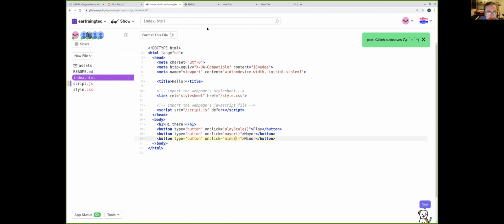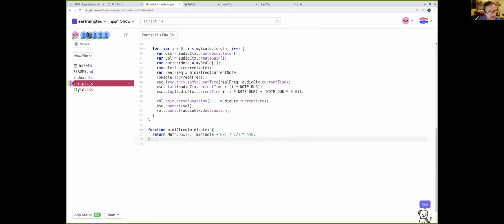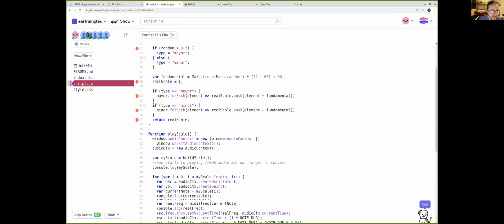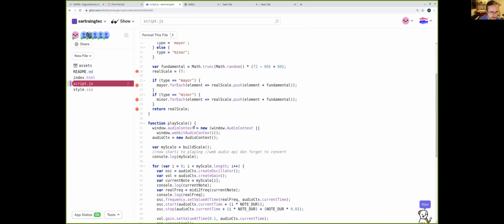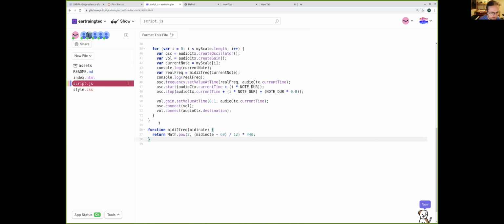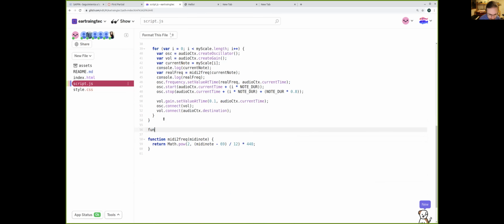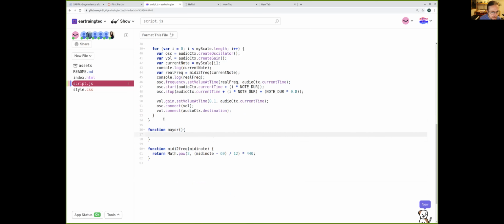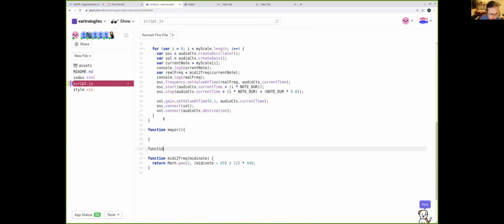Does that make sense? I'm adding just two small buttons. So in any part of the code, I will have the function major, right? And then I will also have the function minor. And what should I do here, guys?